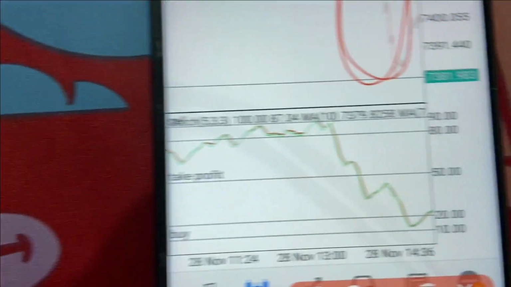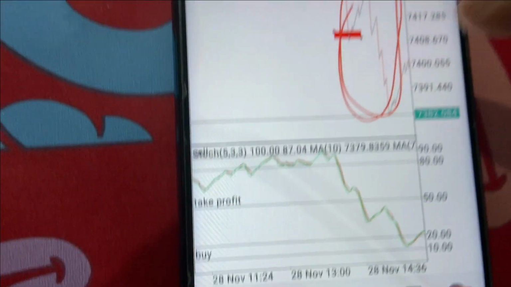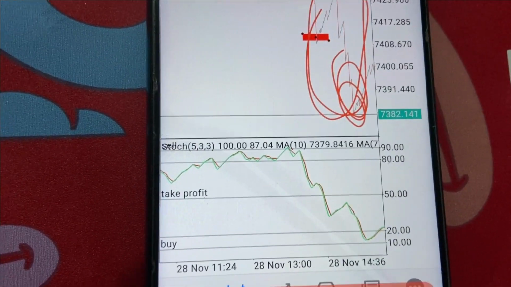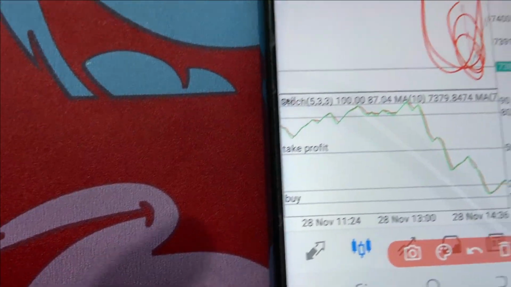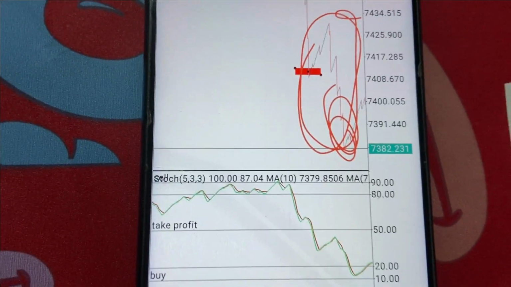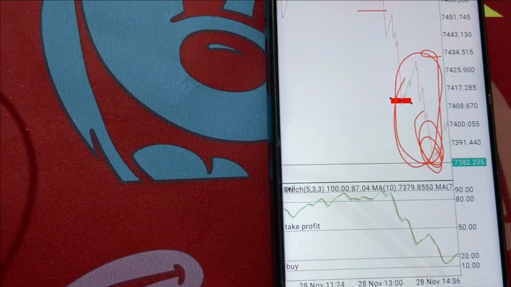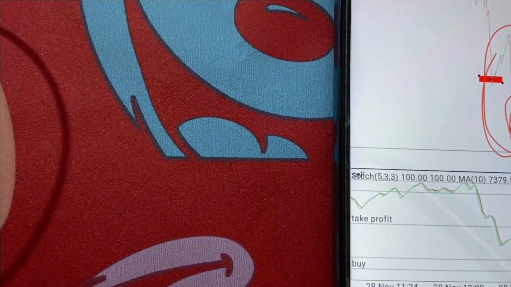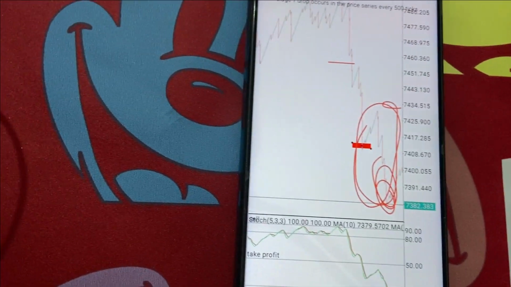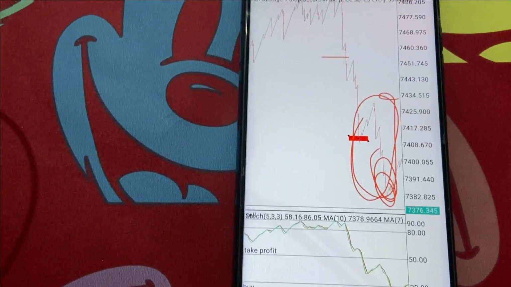As you can see now over here, it's not even hitting the 10 level. This new level here is the one which is now hitting the 10 level. So as spikes happen, levels are going to be changing. Now if you can't really trust this strategy, how can you use it to your advantage? Here the support becomes the resistance becomes the support, the overbought level becomes the oversold level, and the oversold level becomes the overbought. So it's not really efficient and does not make a lot of sense.